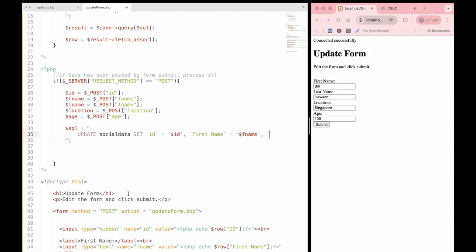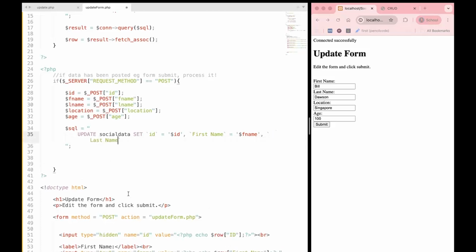Last name will be equal to the L name variable. Location will be equal to the location variable. And age in the database table will be assigned our age PHP variable.